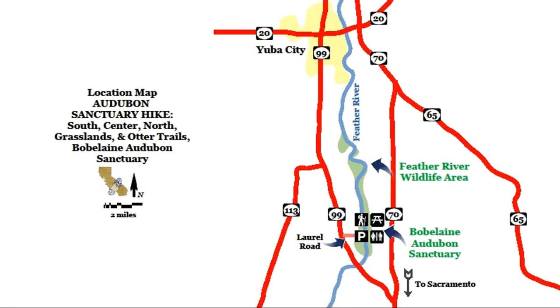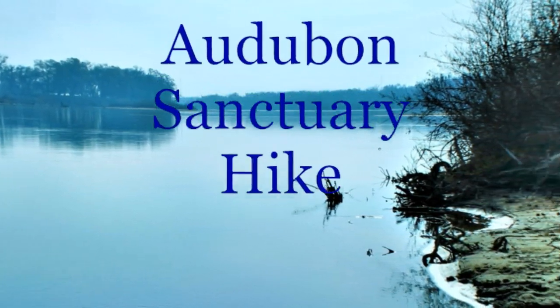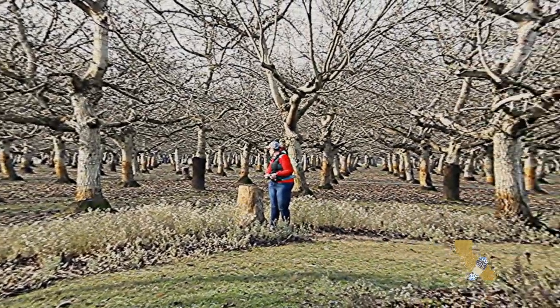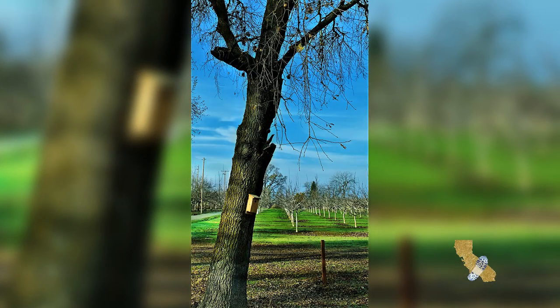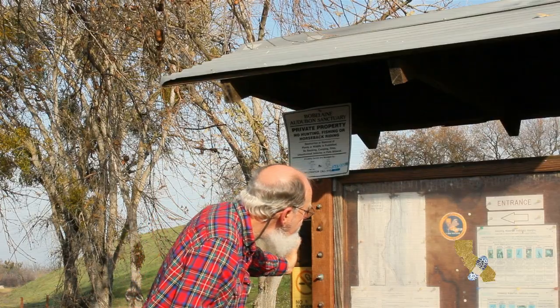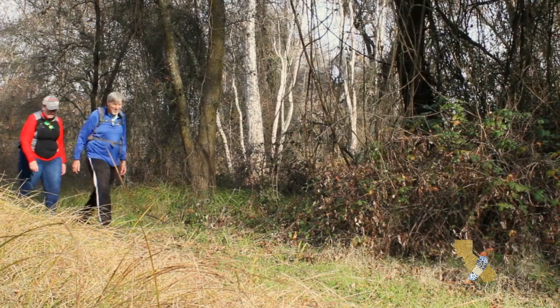What will we discover in a remnant of the riparian forests that once lined the rivers in the Great Central Valley? The sanctuary lies beyond these orchards. This is private land owned by the National Audubon Society. Sacramento area volunteers help maintain the facility. The forest lies on the other side of the levee.